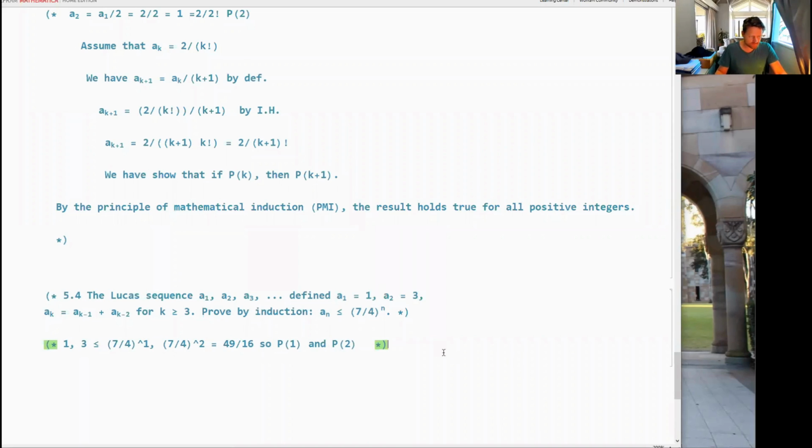Put some space in here, and we'll continue. Okay, so we need a strong induction hypothesis. So I'll put SIH for strong induction hypothesis. And that would be assume that this holds true, where we replace the n by a k. But let's say for all k less than or equal to n. Okay, so this is a stronger statement than just an ordinary induction hypothesis. It's a strong statement because we assume that this is true for all k less than or equal to n.